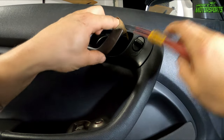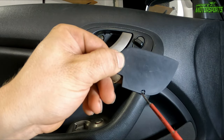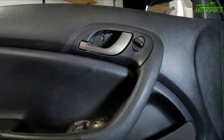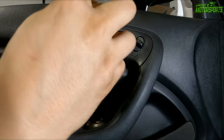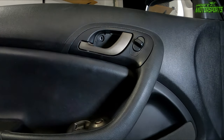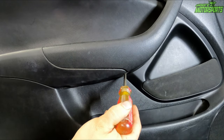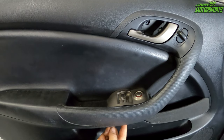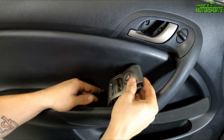There's just this little cover on the inside right there. And it has this little thing you push up on the bottom and pull it out. We have two Phillips head screws right there. I'm gonna go ahead and remove those. All right, so right here there's a Phillips head screw, and right here there's a Phillips head screw. I'm gonna go ahead and remove those. Now, once you've removed those two, we're gonna go ahead and pop this up.